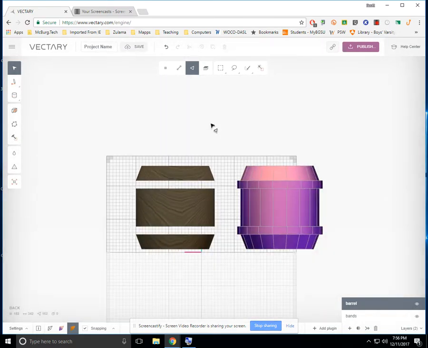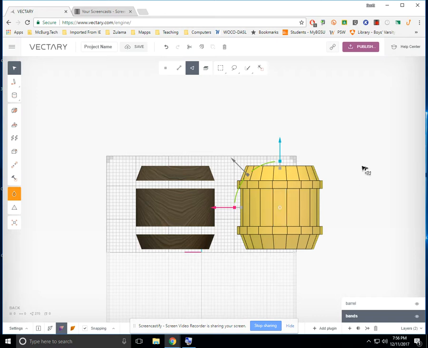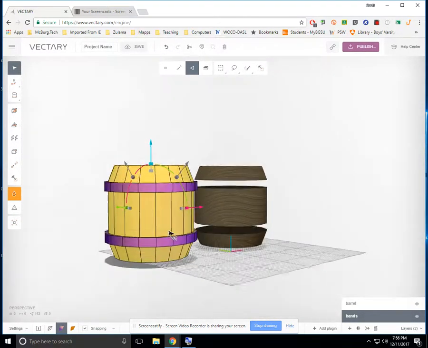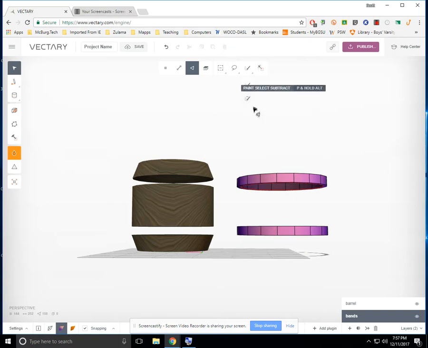So now I'm going to do almost the exact opposite over on this other one. I'm going to go faces on the other one. Make sure you switch layers over to bands. I'm going to click on one of the faces and Control A, and that's going to give me all the faces. And now I'm going to go what's called marquee minus. So with the marquee minus tool, I basically do the same thing, but this takes away faces. So I click one once. I say marquee minus. I click one again, and notice now these have been deselected. So now, since I'm on bands, I'm going to hit delete selection, and the whole barrel is going to disappear.